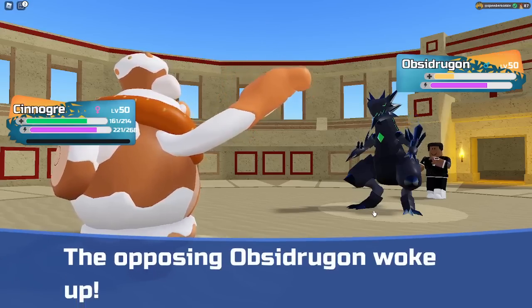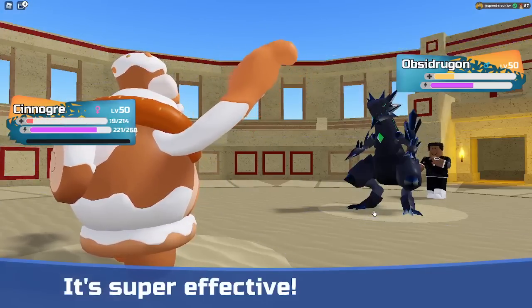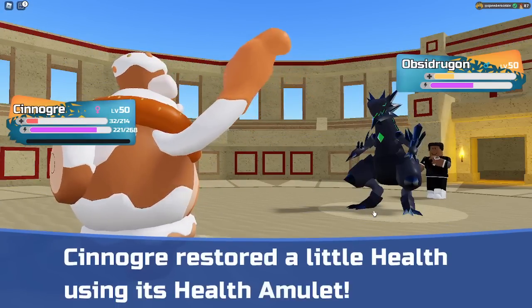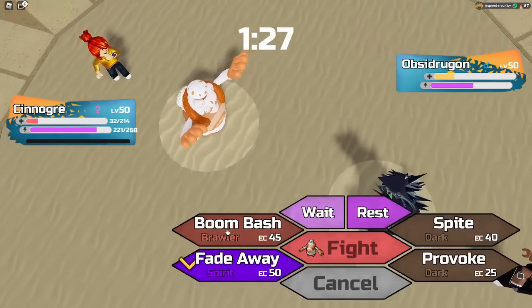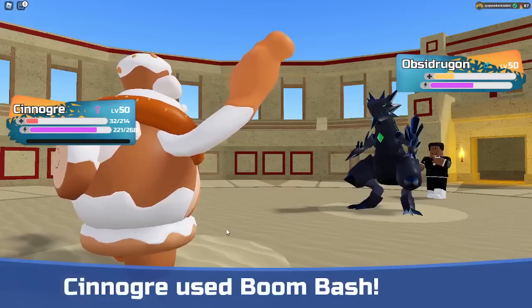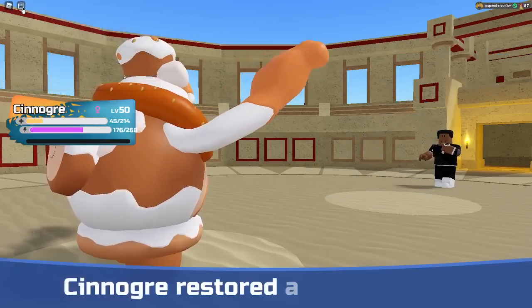No, I had a feeling he wasn't going to be asleep. He's going to go for Primal, isn't he? That's bad. I thought he was going to be asleep for at least one more turn there. Okay, so we're going to have to actually hope that we get off our Boom Bash here. So let's go for Boom Bash and hopefully that it kills. It might kill. It does kill. Cinnogre kills Obsi with 2.